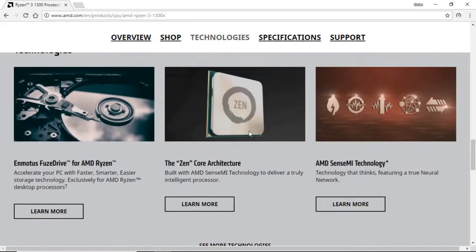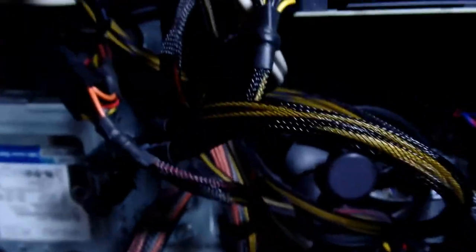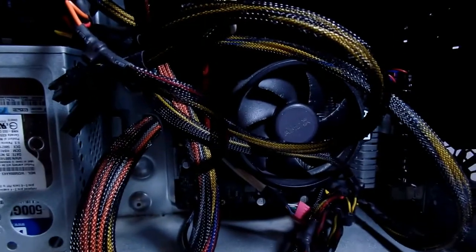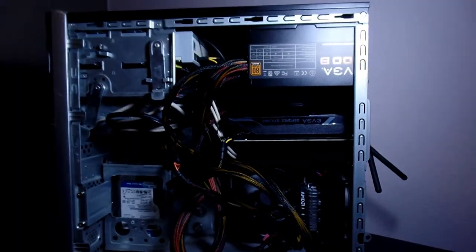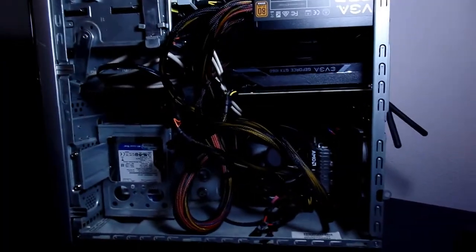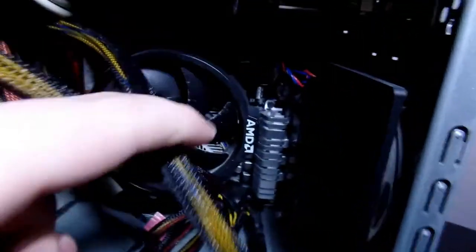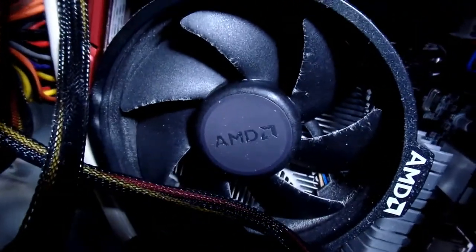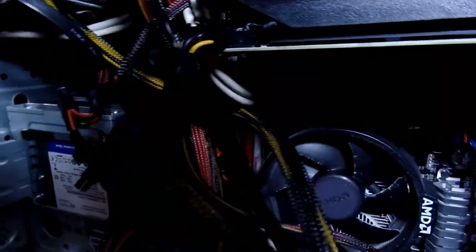You don't need a huge PSU to power this entire thing. And it's only $130. It's only $20 more than the lowest of the low Ryzen 3 1200. I'm sure there's not a huge difference for that price, but I just thought, why not splurge $20? And again, it's very nice that it comes with that stock cooler. It's very smooth. It's very efficient in my testing. Before I put in the GTX 1060, it actually had amazing temps, but now with the GTX 1060, the entire computer does heat up. Let's move on to the RAM.